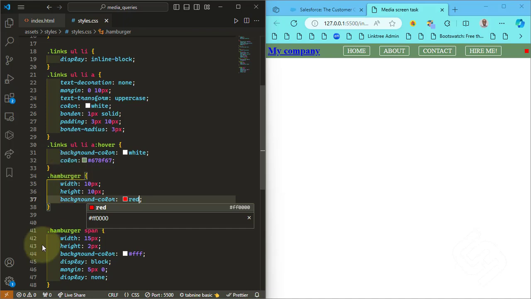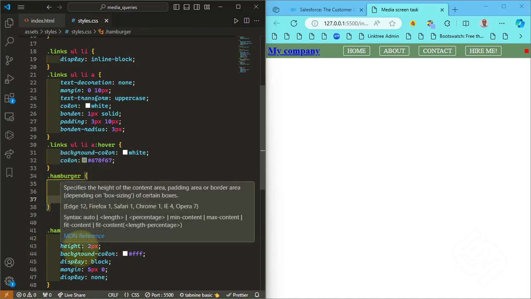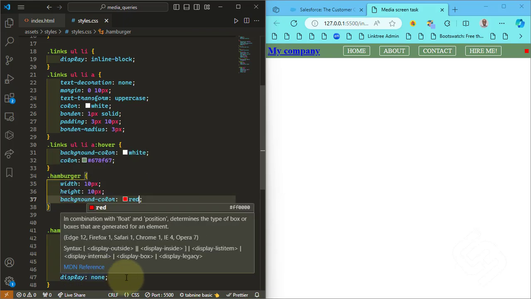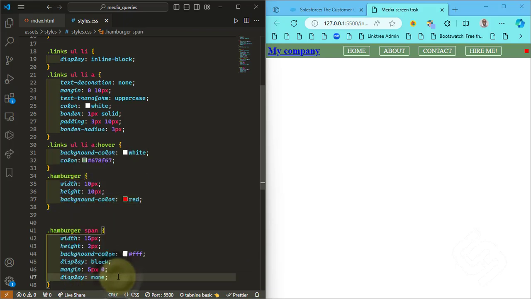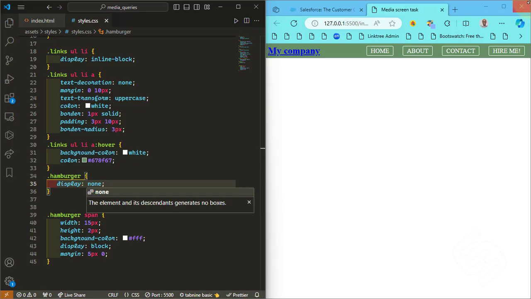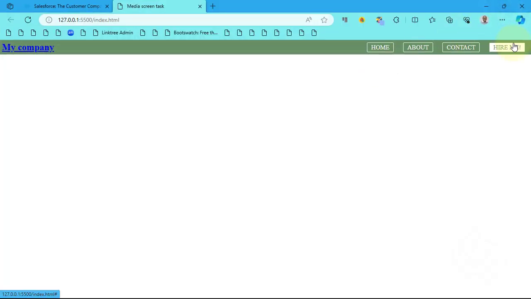So when we say display none on span, we are simply saying hide those 3 bars we have created, but the hamburger is still there. The only reason why we are not seeing it is because we have not styled the hamburger. So what I'm trying to explain in essence is, this display none will not be here. So I'm going to get rid of this display none here. Then instead, I'm going to come to this block, which is my hamburger, and I'm going to say display is none. And now you'll see that this guy actually shifted appropriately.